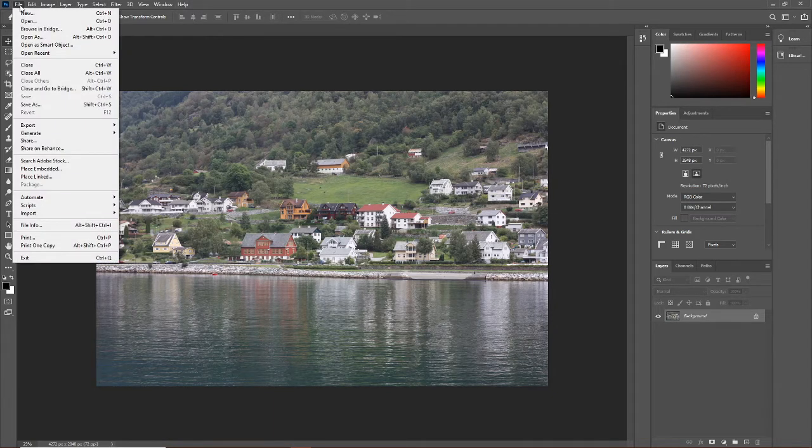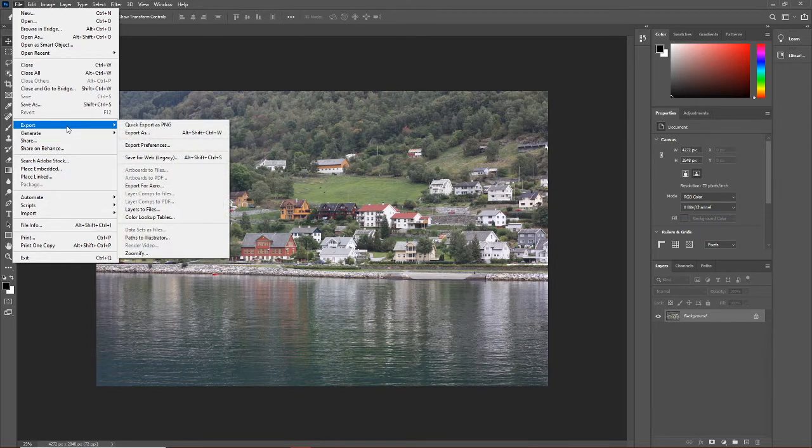File doesn't really have anything all that surprising in there. That's where you go to start a new file, open an existing one. You can open the recents there. If you open something as a smart object, it does give you some more options for what you can do with it, but we're not going to get into that today. Also save as if you need to change the name. And print is down here too. The other stuff we're not really going to get into for now.